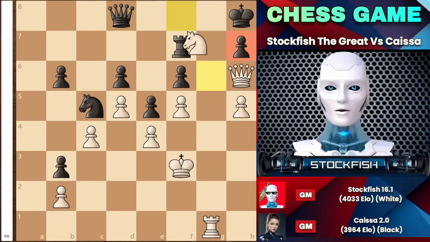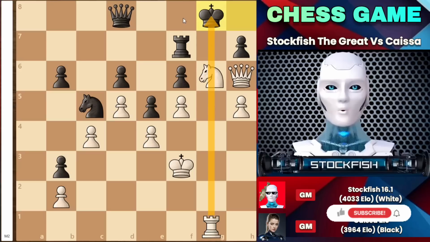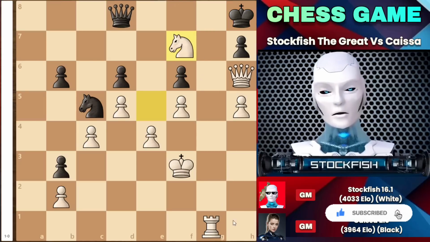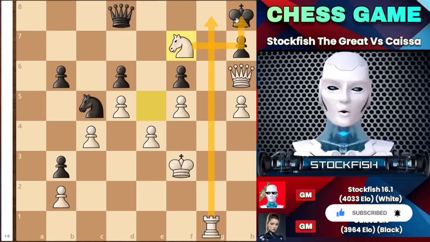Knight g6 check. This forces the king to move, and as the king moves, it becomes vulnerable. Knight takes e5, followed by knight takes f7. Leads to checkmate. The game will be just over for you in a few moves.